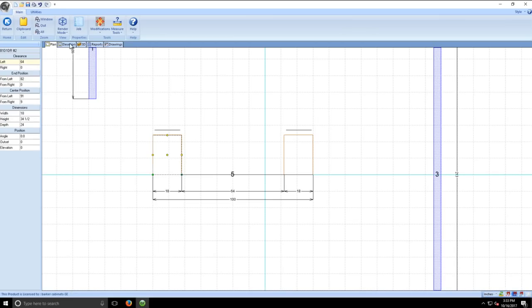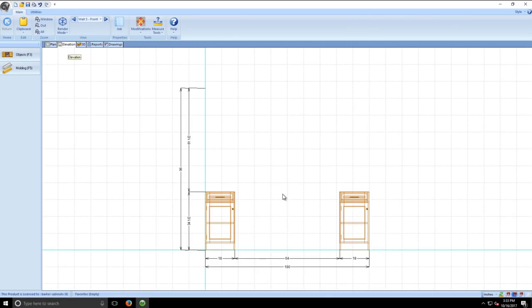Click on one cabinet and then go to elevation view. Now that's a face view. It's going to give you that wall we drew, which is 100 inches long. It's also going to give you the height, which is irrelevant because it's a peninsula wall. It doesn't have any structure there. Okay, so we got two walls like this.